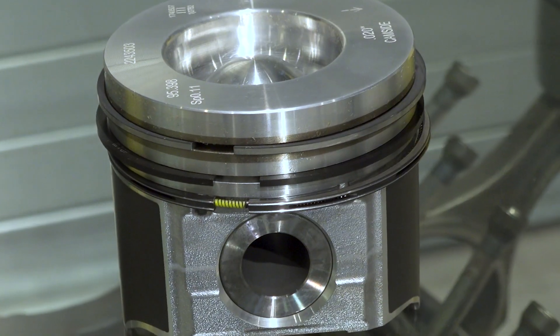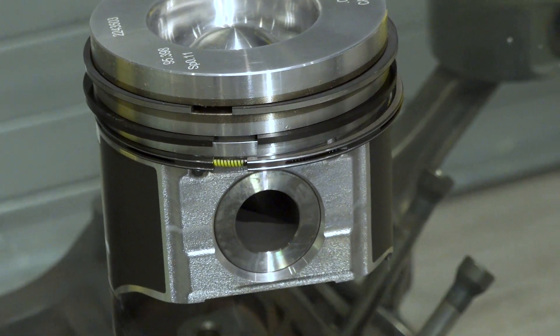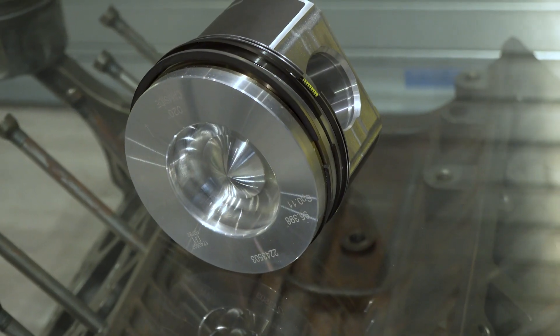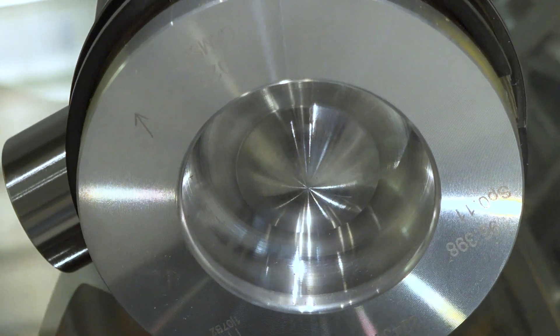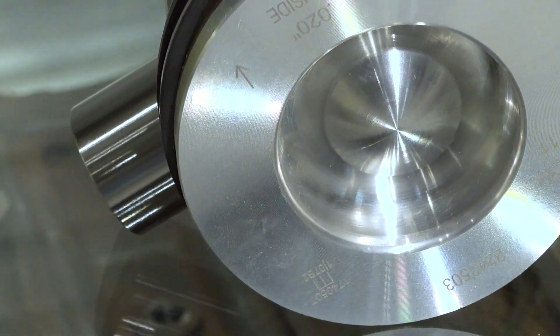On the top ring, you'll see that the land area has changed because they know the heat is going to get pretty excessive there. The top ring land area is different than the second ring area. The other feature is the bowl — we understand how pistons work when the diesel fuel and air get inside that chamber. Since there's no spark ignition, to be as efficient as possible you have to make sure that the fuel and air are at their prime condition to maximize efficiency. Our pistons take all of that into consideration. What separates us from others is the details that make us that OE quality piston you can depend on for reliability.